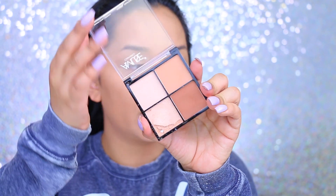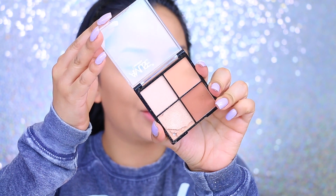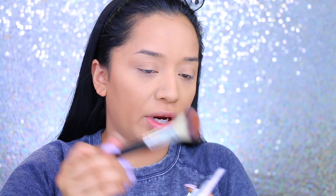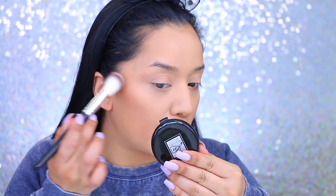This next palette seems pretty legit, honestly, so I'm excited to test it. This is by Amuse Cosmetics — it has a contour, a bronzer, and two highlights. I'm going to use a brush from AOA to contour. This side of my skin just looks so blotchy and uneven — that face powder really messed it up.